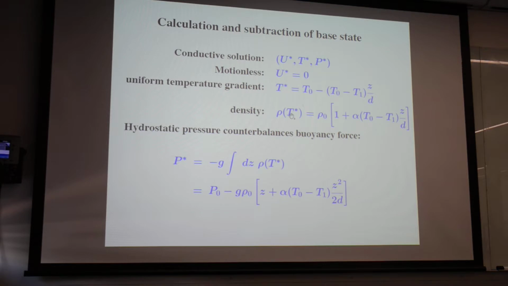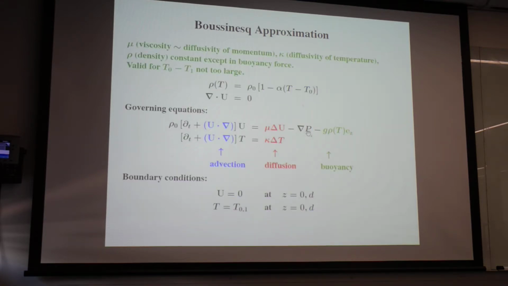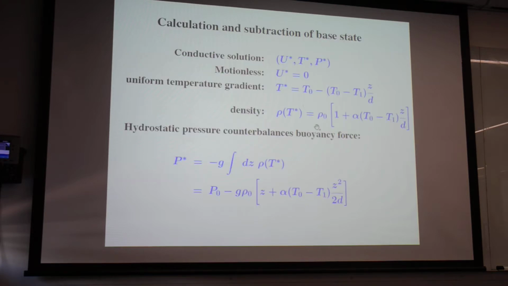The density is, of course, just a formula of the T. It's a linear dependence on the T. And then the hydrostatic pressure is such, just as we said there, it counteracts the buoyancy force. It's just such that grad p, meaning, in this case, d by dz of p, so all you have to do is integrate this up in z. Okay? So when you do that, you have this linear function of z, and you get a quadratic function of z for your pressure. So they counteract each other, and there, you're finished.